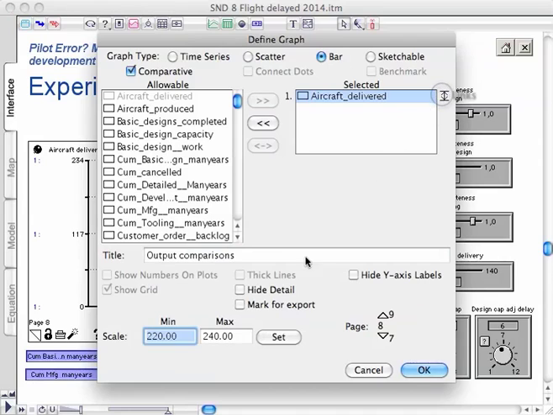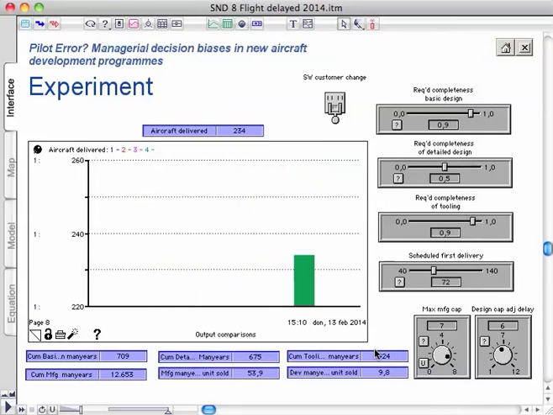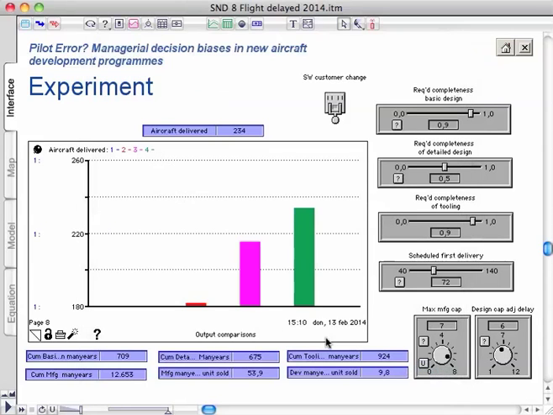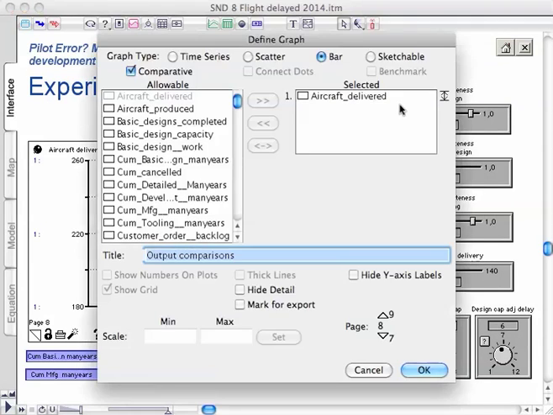Make sure that you're able to do these things as well, else it gets rather messy. Oh, what did I do wrong? Oh, I started at 220. So I would suggest that you do a better job than I did. There we go. Not even enough. But already you see the impressive results here.